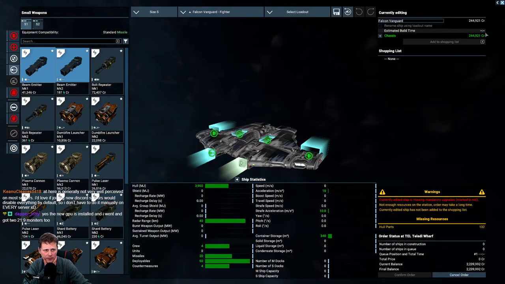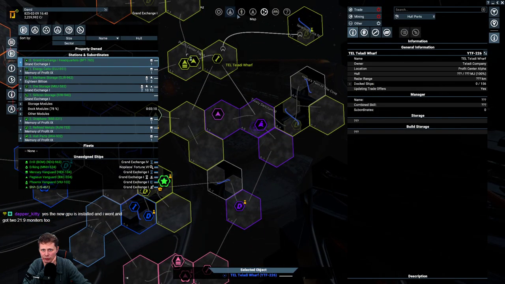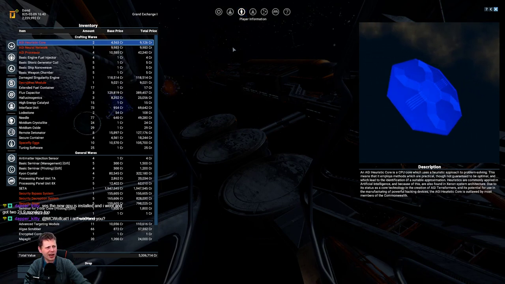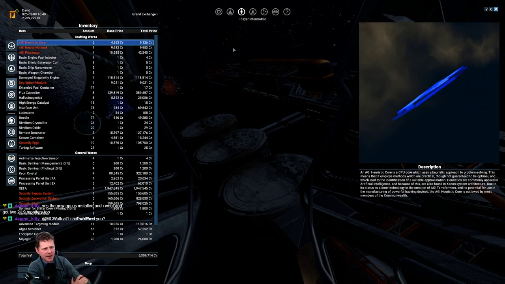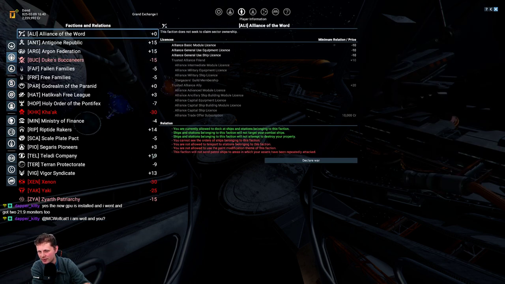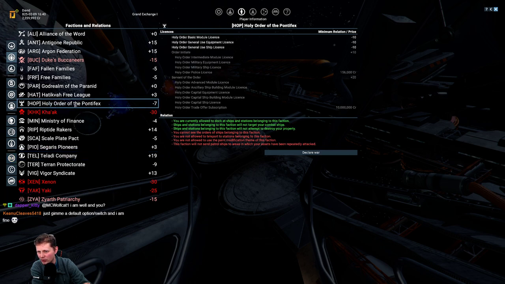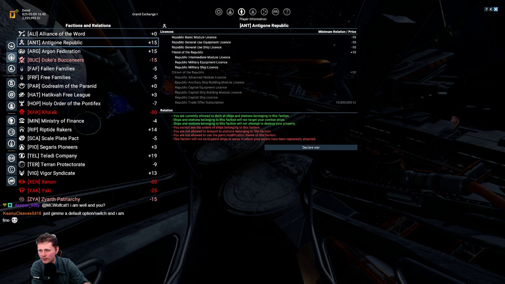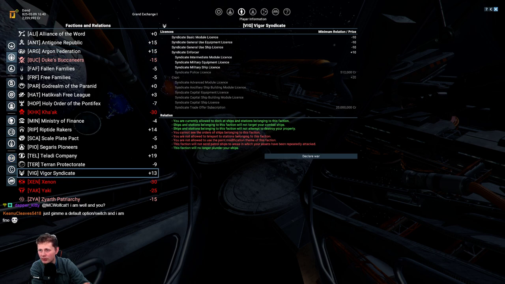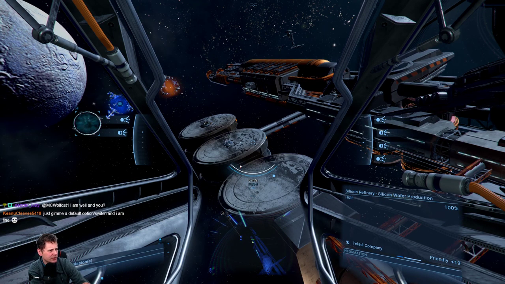I either want to go with the hop, but I'm thinking most likely due to relations. Oh damn, look at that. Well, you're spending the big bucks. Awesome. Hey, who likes this? So the Taladi don't have horrible weapons. What is the hop currently? -9. It needs to be +10. So it's either going to be the Vigor Syndicate, the Argon, or the Antigon. I think you actually do have that.